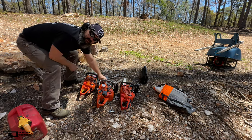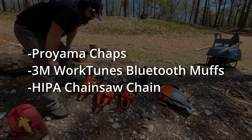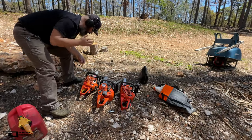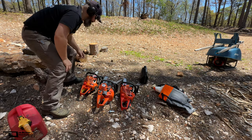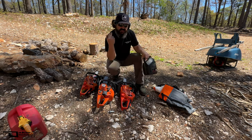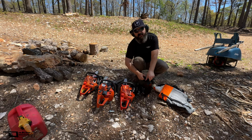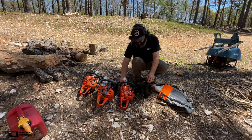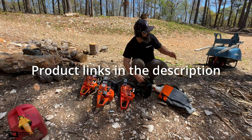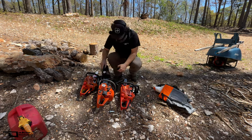Trying something new. If you're working with people or in a dangerous area where you need to hear a little bit, I would not wear these, but I'm gonna try out my 3M, I think they're called WorkTunes. In fact, I'm listening to music right now. I have it actually paired to an Android phone over near my house, simulating like if you had work to do and you just left your phone in your truck for safekeeping, would they work? Well, my phone is all the way at my house, which is 30, 40 feet away probably.